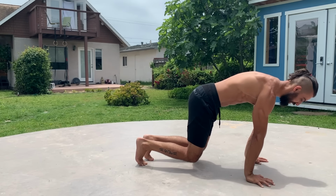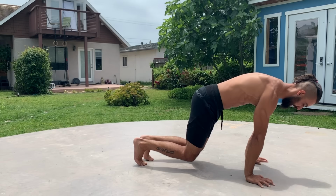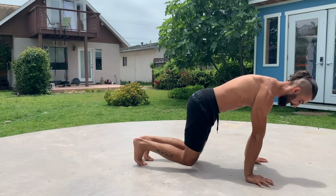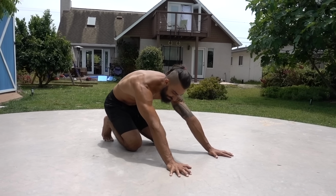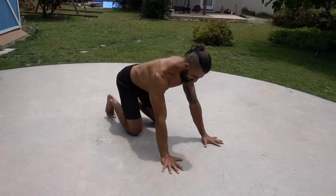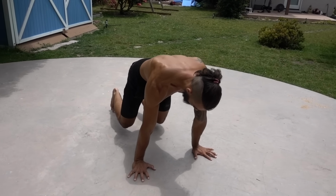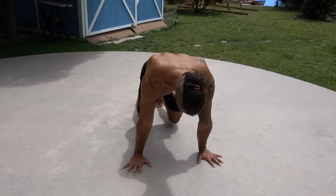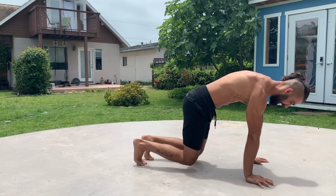I want you to try to protract the shoulder blades as much as you can, pushing them to the sides of the rib cage, and lean forward a little bit. So that was 2 holds for 10 seconds each. We are going to do one more, and as you can see here, I'm just kind of wiggling my body. These are meant to start firing the nervous system, start activating all the muscles of your body to get you warmed up for the next exercises we are about to do.